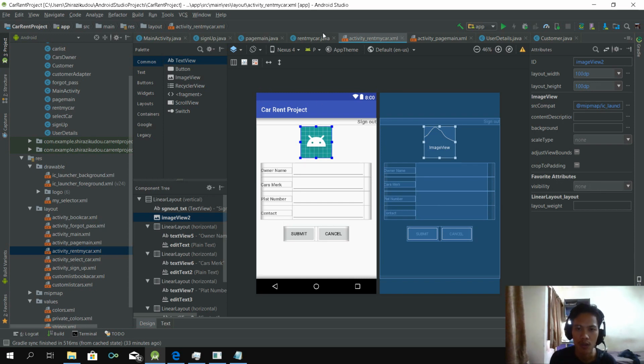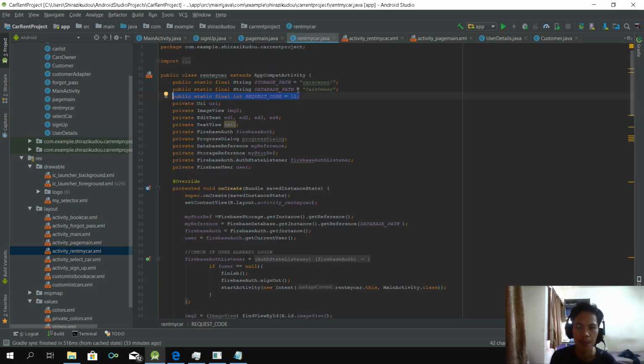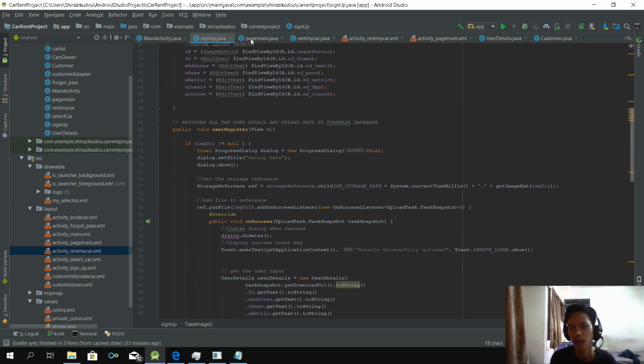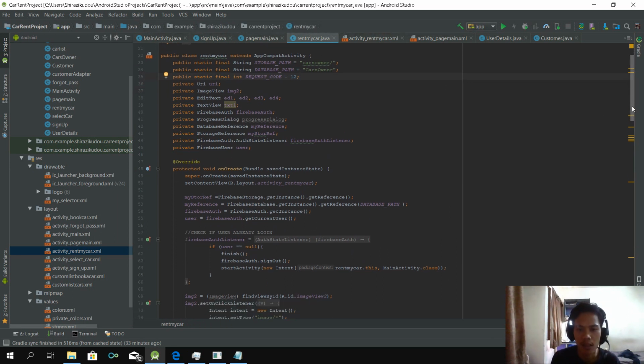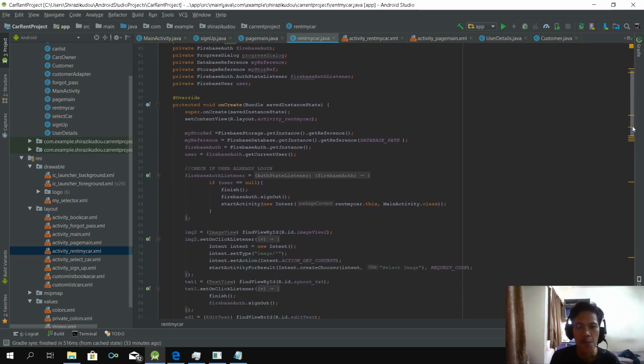So it will take image, also the same method that I used before in the sign up activity that registers all the user details, and the rest is almost the same as before.